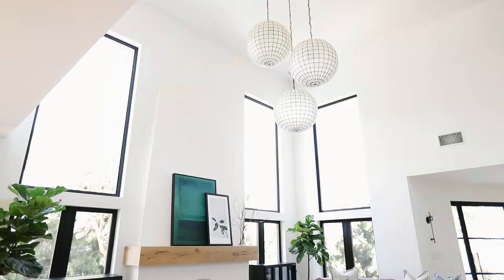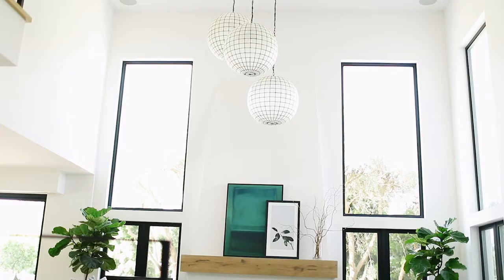We then raised up the floor to a normal height using some beautiful hardwood to really give it a clean feel. We also wanted to bring in a lot of that natural light, so we used these beautiful black frame windows that really let all the light in floor to ceiling, and we added a layer of white paint.